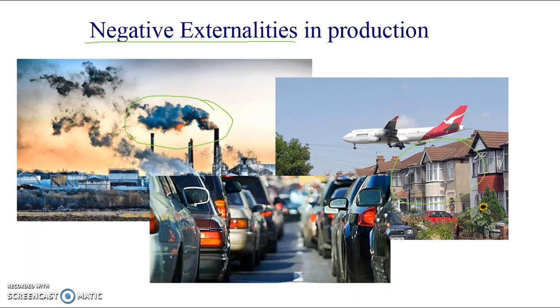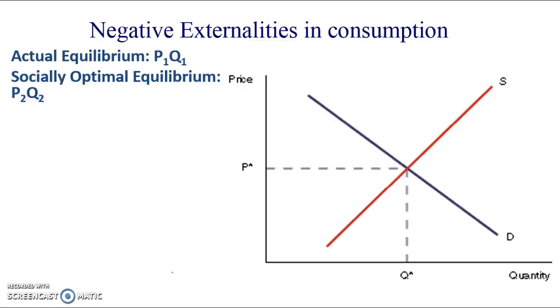And congestion could be another negative externality in production. So if there's a very busy city like London, we find there's lots of congestion because there's lots of business going on, lots of production going on there, but we get an external cost in terms of time wasting and people's journeys being slowed down. So we've got external costs to other businesses, we've got external costs to maybe the tourism industry, and we've also got CO2 emissions as well, and asthma and all those types of problems, and costs to the NHS, and accidents as well. So not so many nice things.